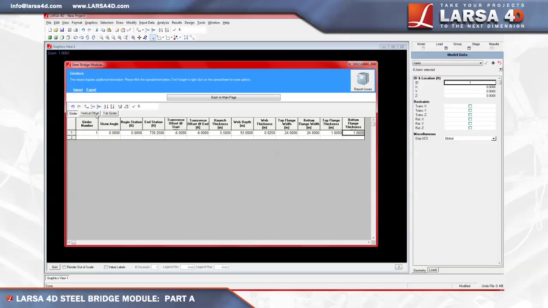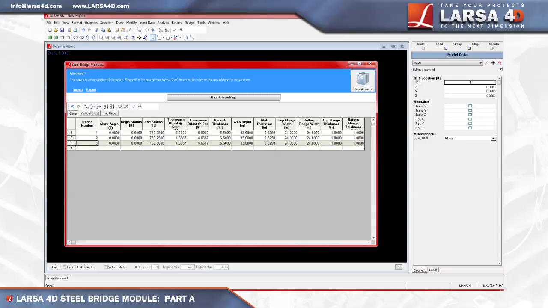Now add a second row to the spreadsheet and change the end station column to match that of the first row. Then change both transverse offset columns to 4.6667. Add another row and change your end station column to match that of the previous row once again.